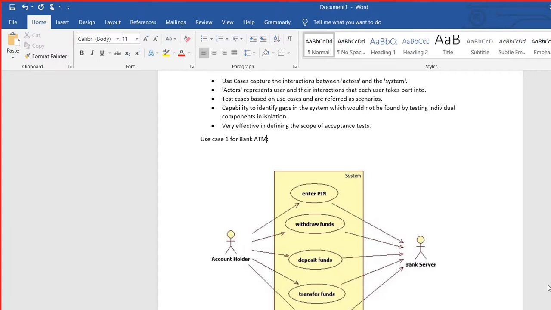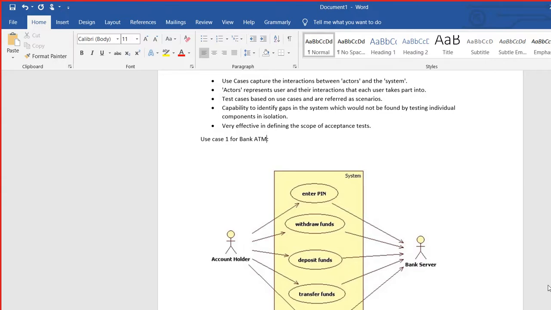No problem. So we are discussing use cases here. As we are discussing, use cases are the pictorial representation of the requirement, and we basically show the user's action and what the system's response will be in a graphical format. So what the user does and what the system responds, we present in the use cases in graphical format.